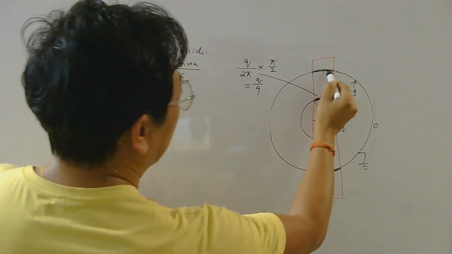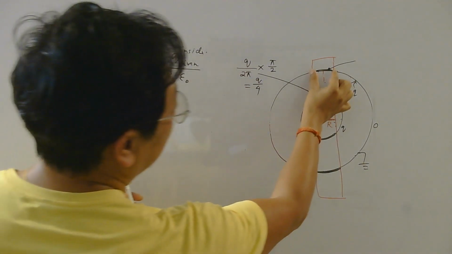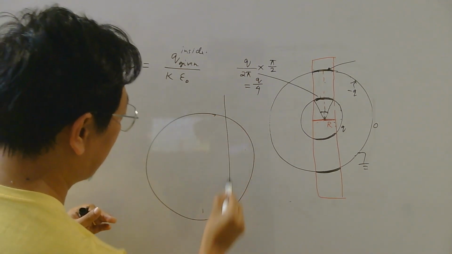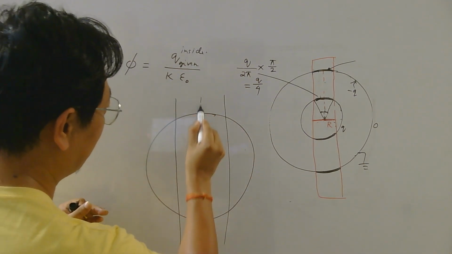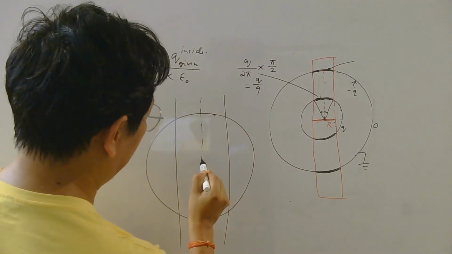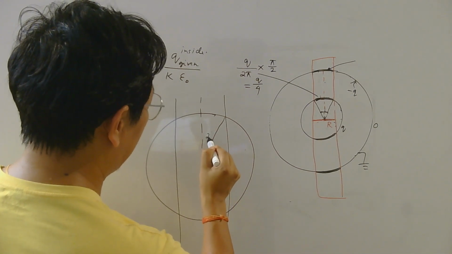Now we need to know the charge on this part, right? That is negative charge, remember. But we need to know this angle subtended. So again, let me draw the bigger circle. Here one plane, here one plane. This is the center line. And this distance was given R. This is now 2R, right?